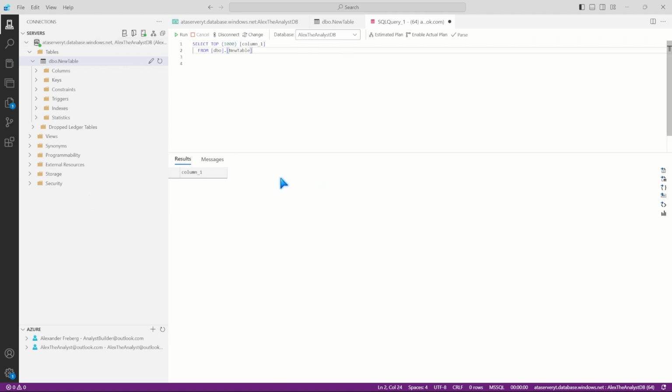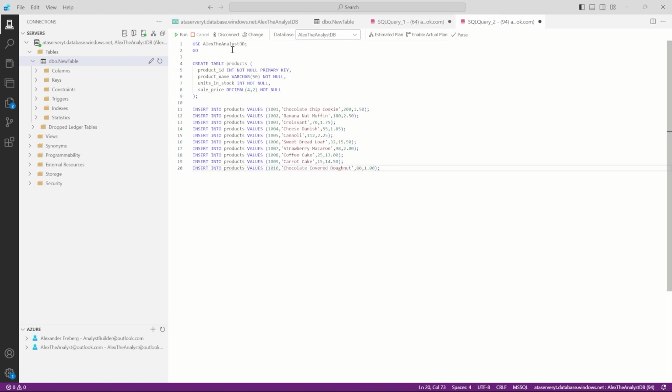So that worked perfect. And what you can now do is let's do Control N, just get a new query window available. I'm going to paste in here just like this. We're already selecting our database. We don't have to say use this database go. That's what I'm used to, so I'm going to keep it in there in case you put this in a stored procedure or something like that. I don't want it to fail out. But this is just a super simple table.